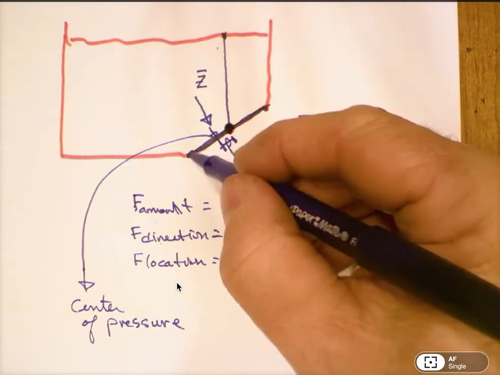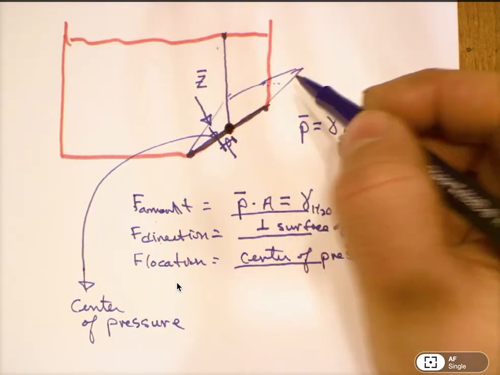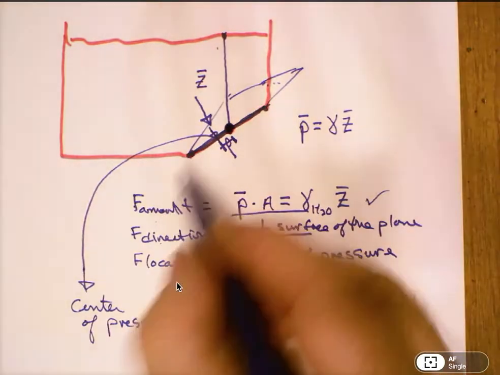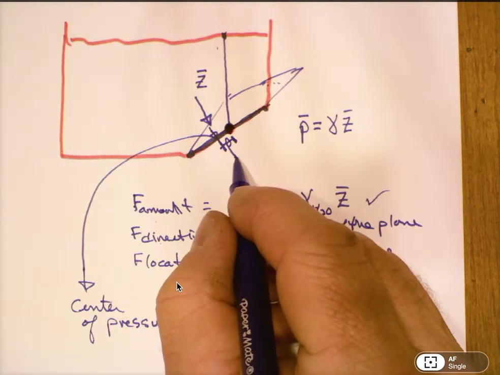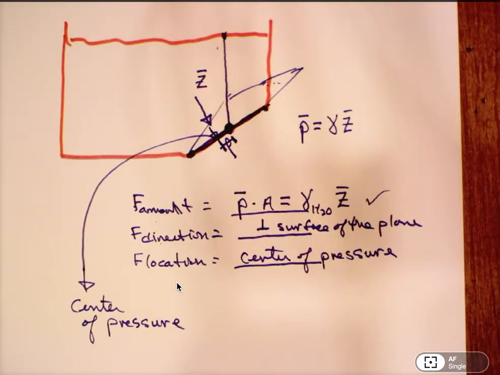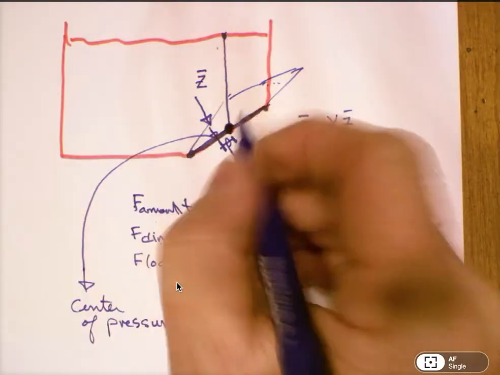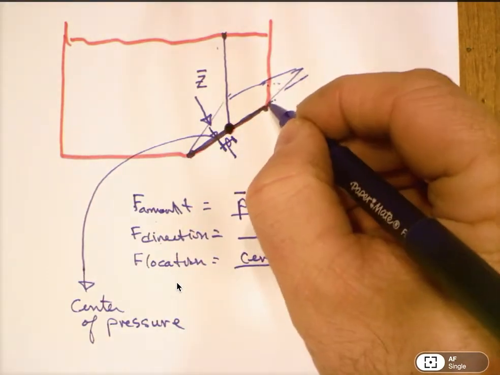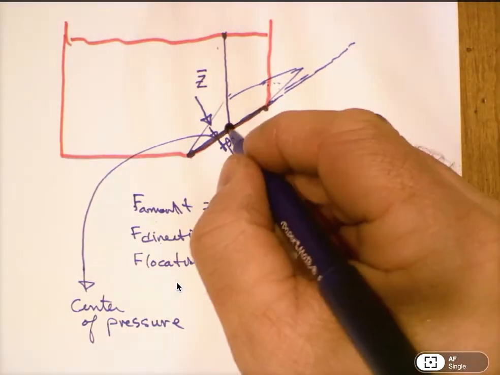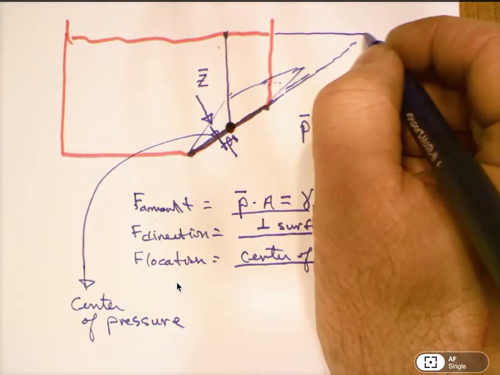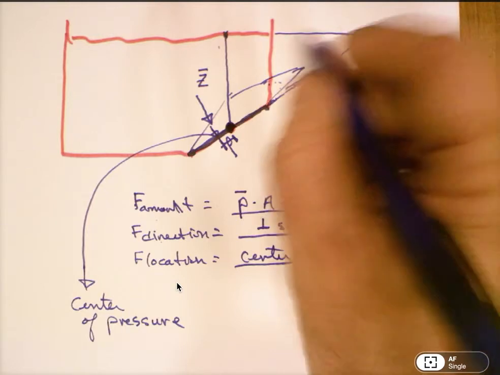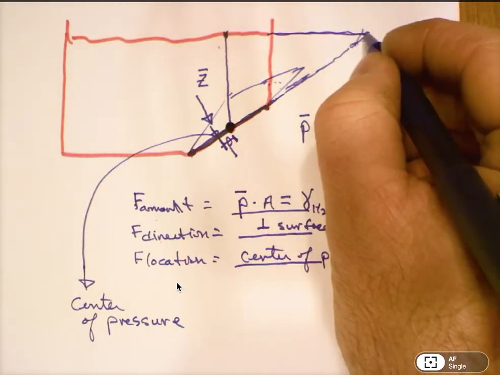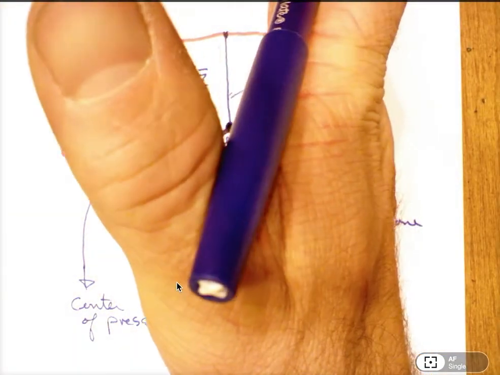The area of the plane would be some area, because it would be this line times some depth into the paper. Well, what is that distance? I'm not going to put the equation down, but I'll tell you what it has to do with. It has to do with how far this extended line, the extended line of the surface of the plane, is to the extended line of the water surface. Now, neither of those are inside the tank.